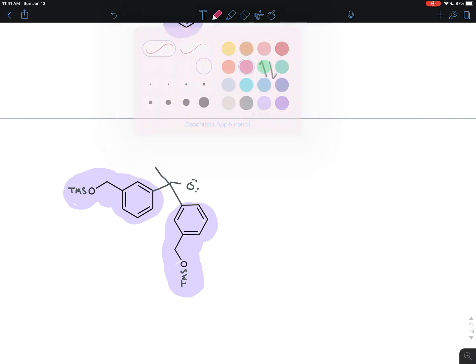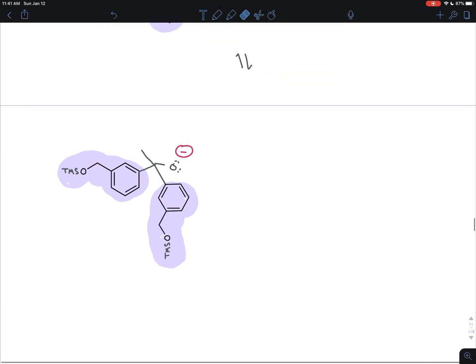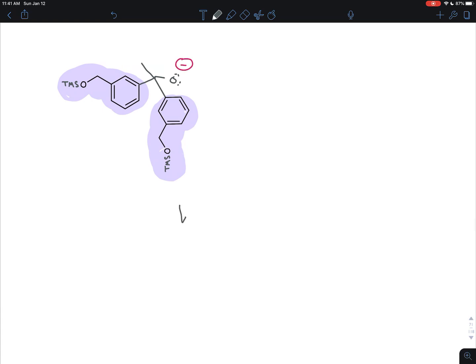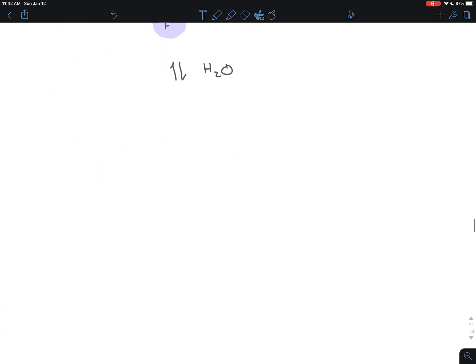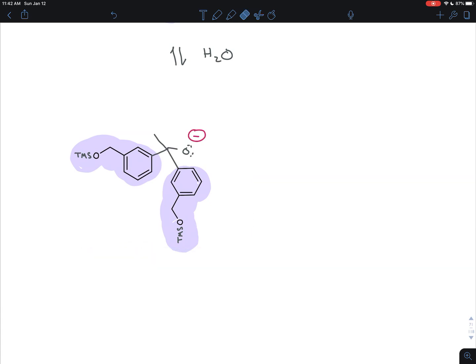Now that will leave that oxygen with the negative charge, which we're used to after these Grignard reagents. You usually have that negative charge, and you stabilize that with a proton transfer from water. So you shake that up with some water. This steals one of the slightly positive hydrogens from water, and you have the same molecule, just without the full negative charge, instead with a bond to the hydrogen.